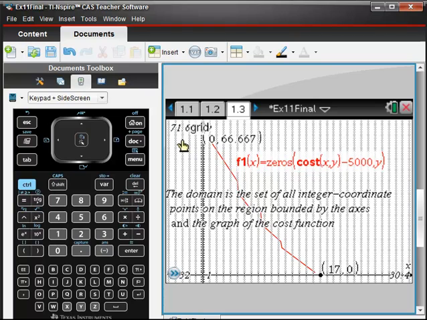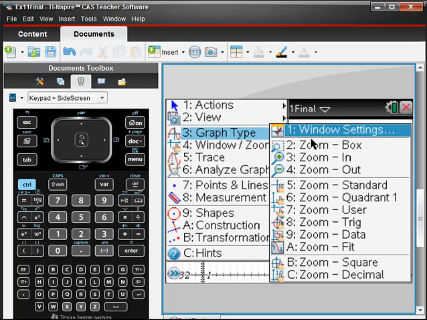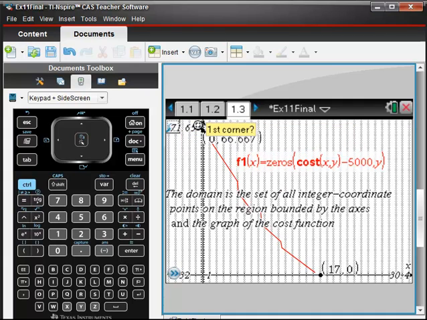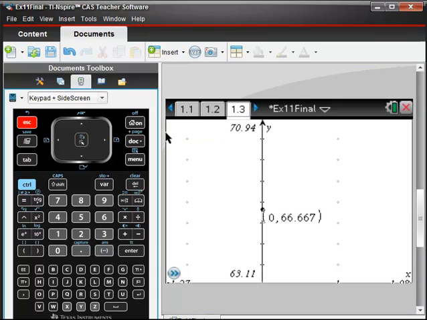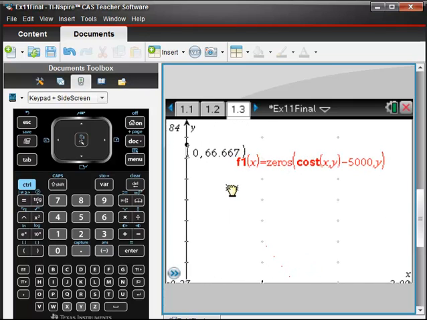So this is going to be a time to go with menu and zooming, and let's try to zoom box. Let's see, first corner maybe there, second corner maybe here. Okay, put away this tool by escaping, and now let's move this graph up here, I suppose.